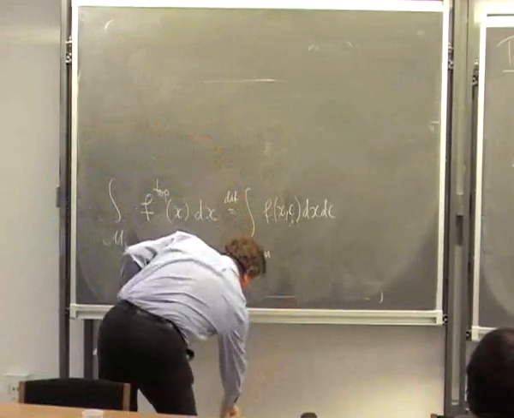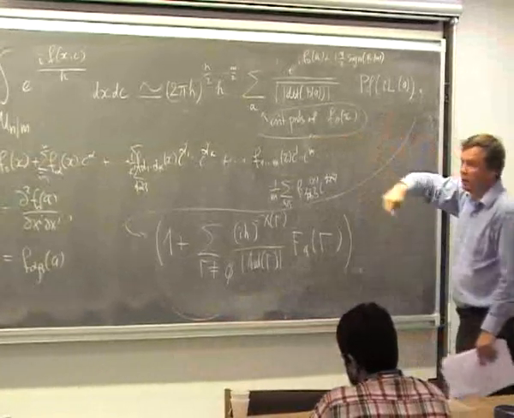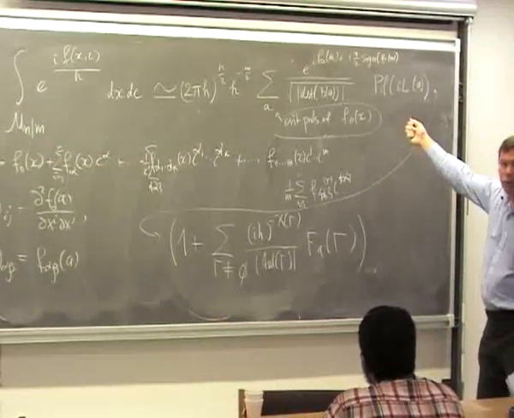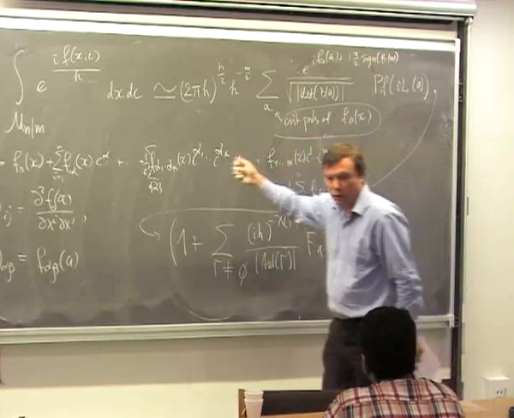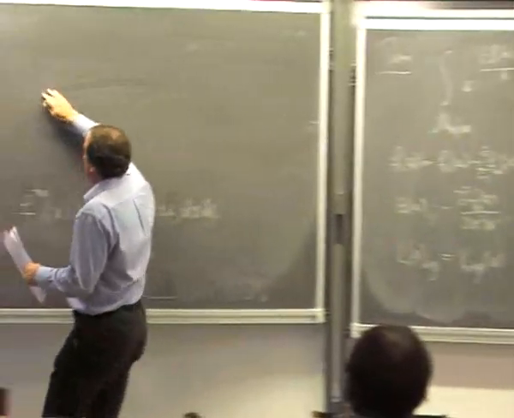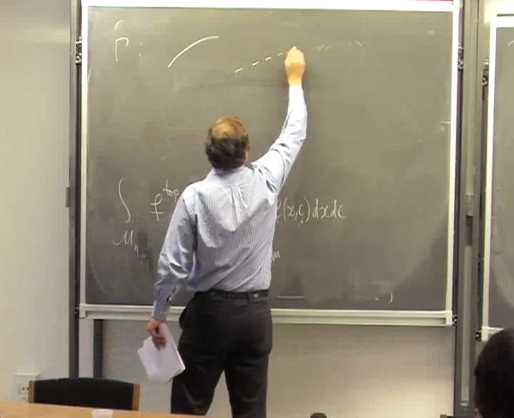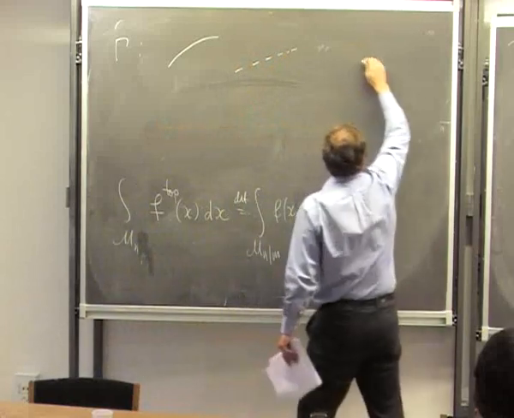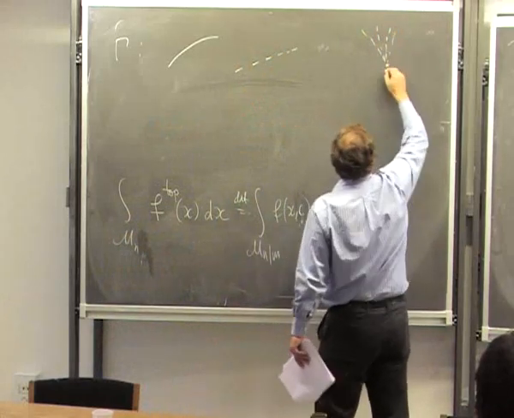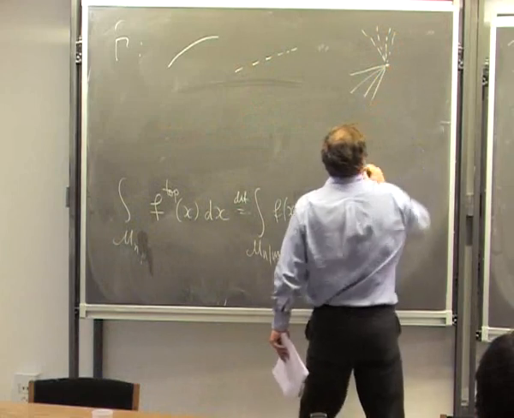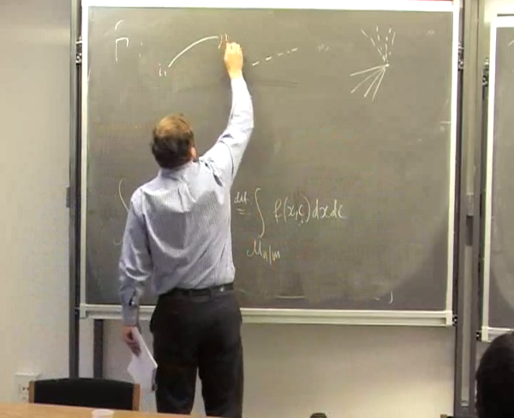And now the Gaussian integration over x will create the edges, say bosonic edges. Gaussian integration over c will create fermionic edges. So these graphs gamma will have edges of two types, and they will have vertices where these edges will come in.